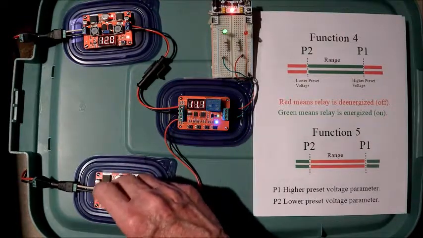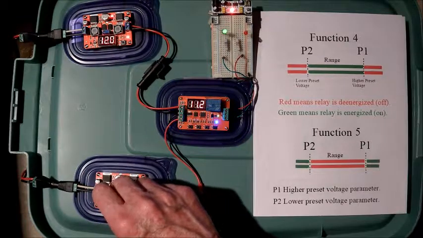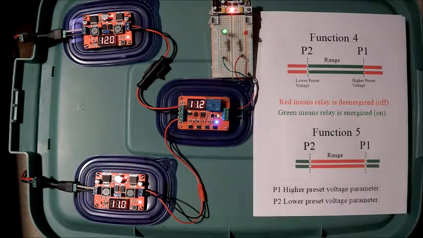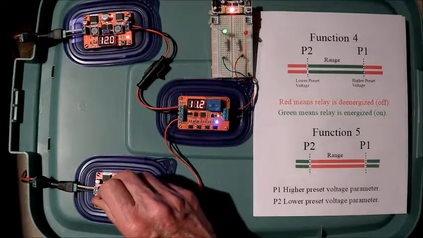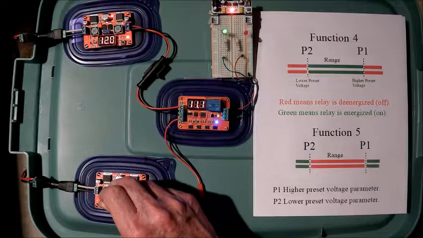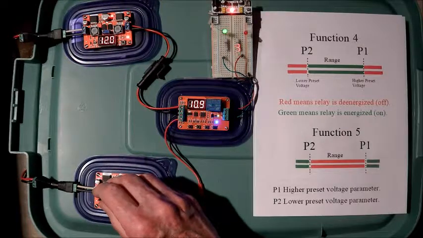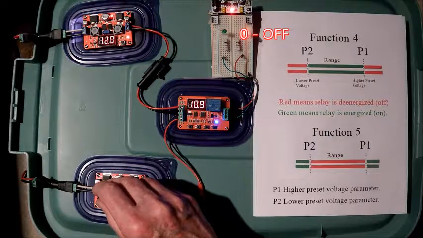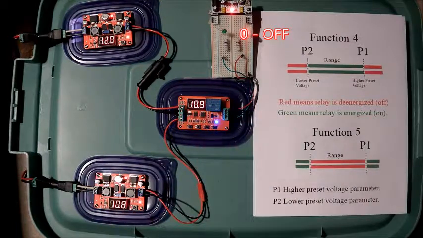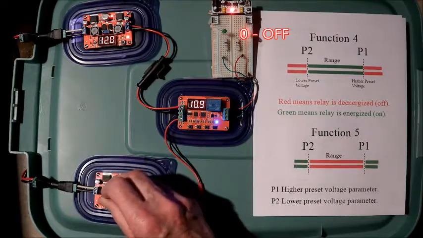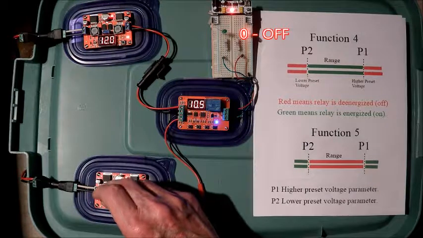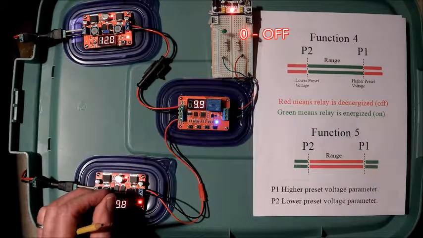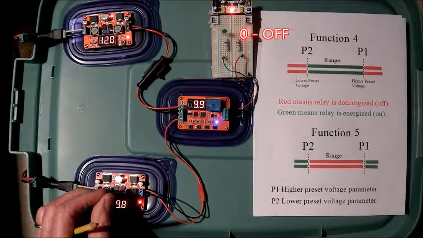Now, I have to be a little bit above. I was right on the range, right on the edge there. Now, I'm a little bit on F2. I'm above the preset value, so the relay should be energized, which it is. The green light is on. Now, I will come down to 10.9. 1, 2, 3, 4, 5, 6, 7, 8, 9, 10. The 10-second delay, the relay de-energized. When I come back into range, I will be energized. Come down to the P2, 9.9. 1, 2, 3, 4, 5, 6, 7, 8, 9, 10.